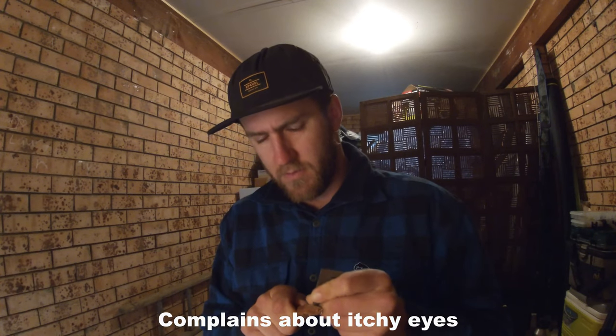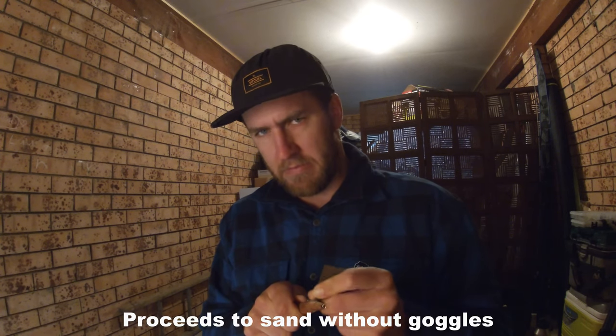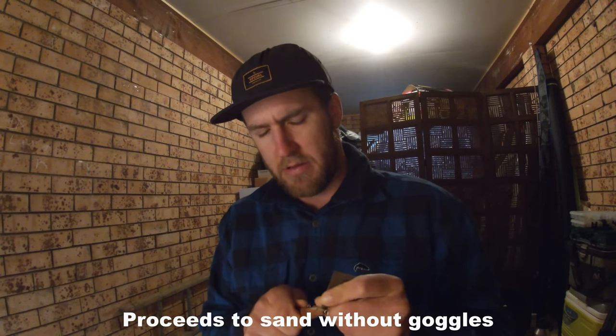The other thing is, you're probably wondering why I'm wearing really stylish goggles. It's because the wood dust is really making my freaking eyes itchy. Got a booger coming out my nose. It's good for the camera.